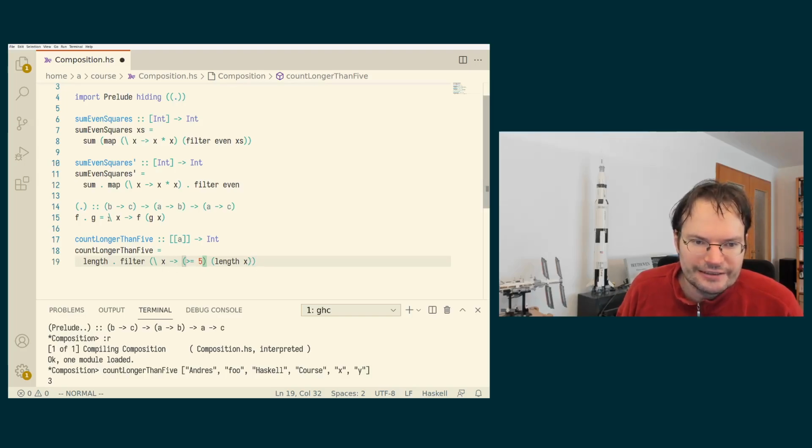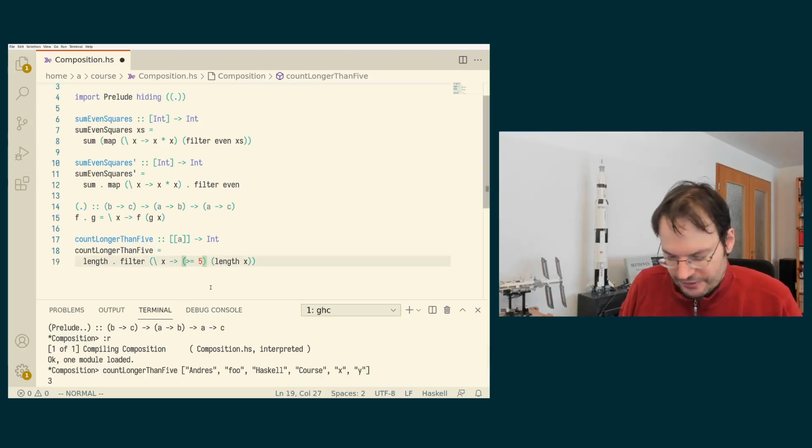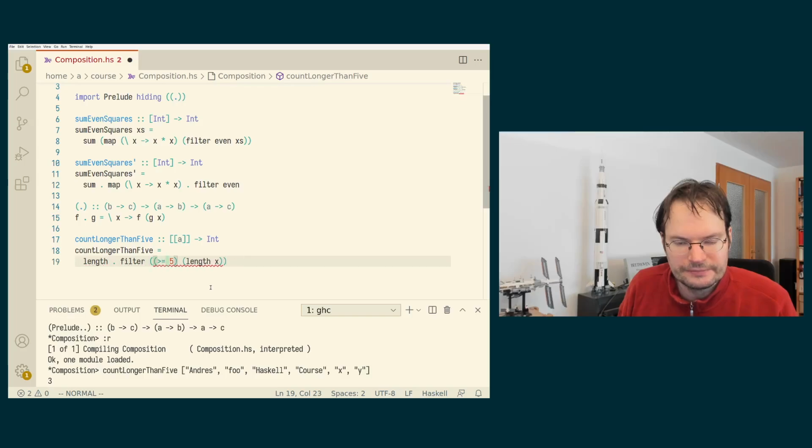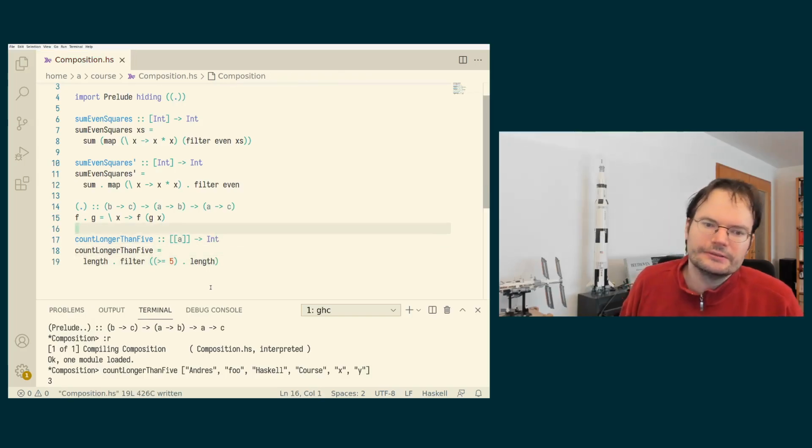It has exactly this shape here, where greater than or equal to 5, this operator section plays the role of f, and length plays the role of g. So what we can do is we can write this as a function composition as well.